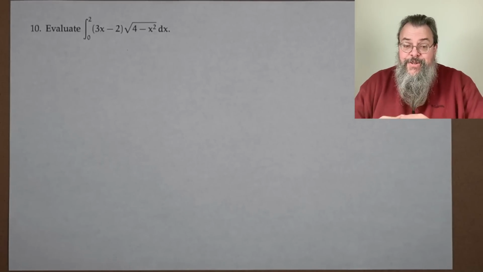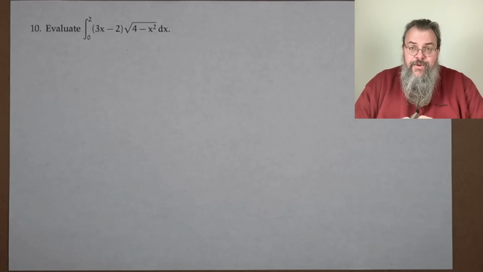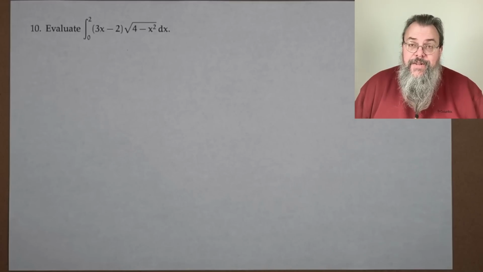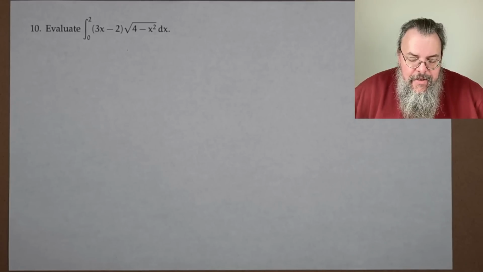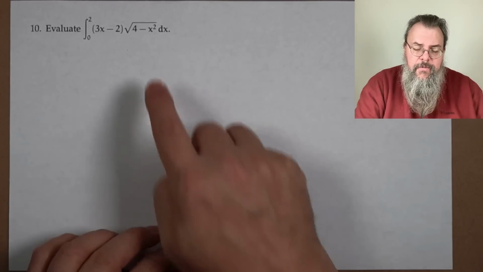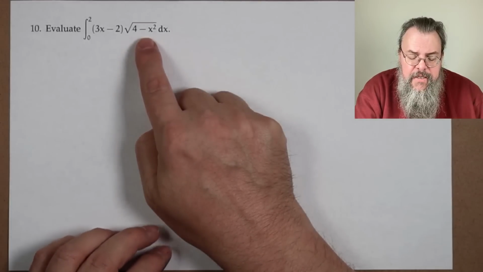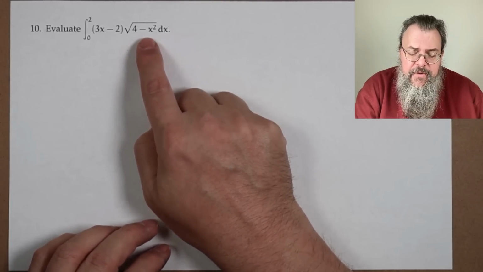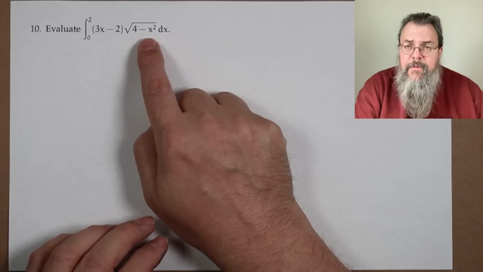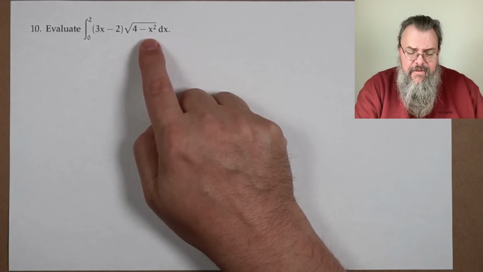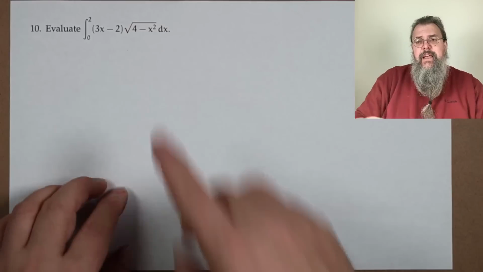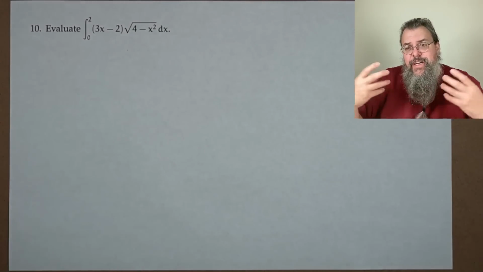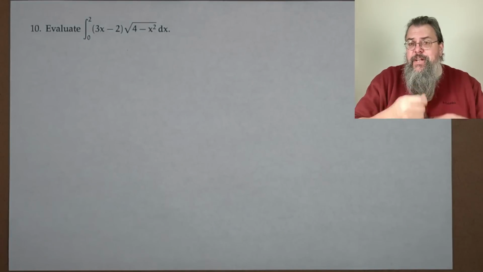Evaluate the integral from 0 to 2 of 3x minus 2 times the square root of 4 minus x squared dx. All right. Well, how are we going to do this one? Now, it's not so clear how to start. You might say, well, 4 minus x squared, there's a couple of things. You can try a substitution, and the derivative of 4 minus x squared basically looks like an x dx. Don't worry about the constants. And I say, well, I see an x on that part, but not on that part. But you also say, hey, square root of 4 minus x squared feels kind of circle-like. Maybe I can use that.